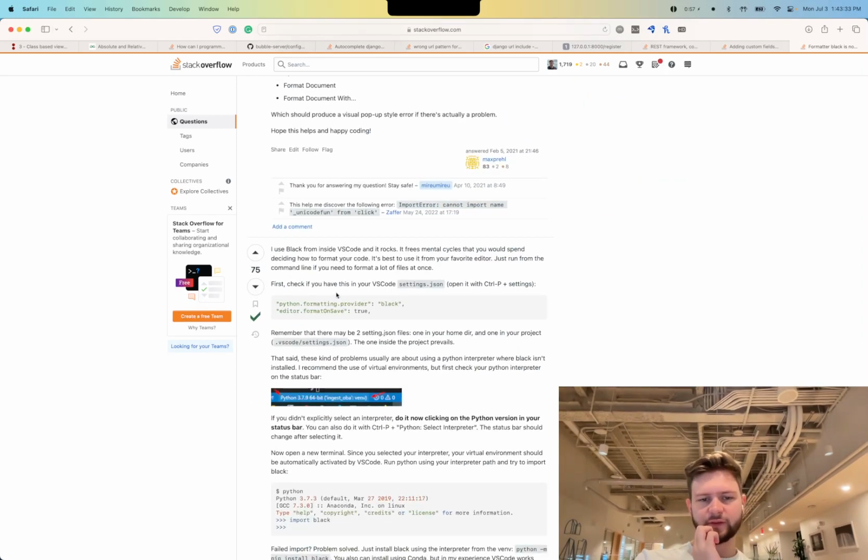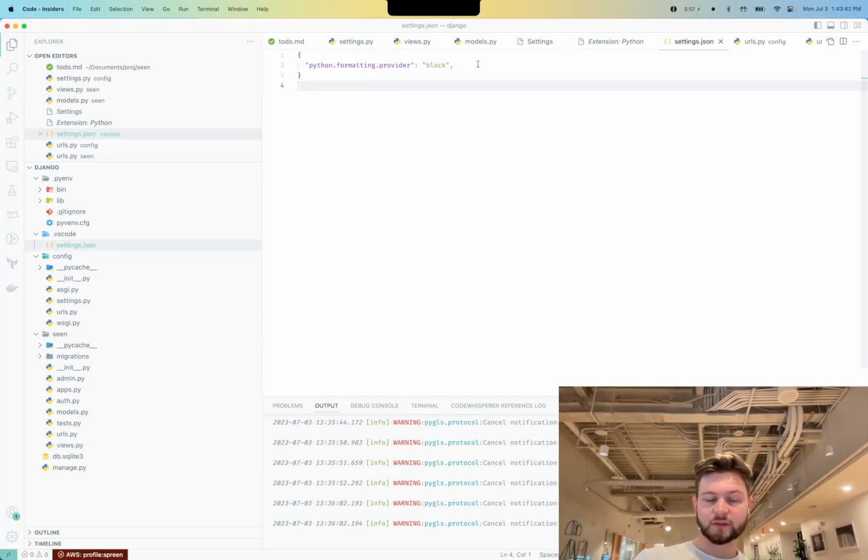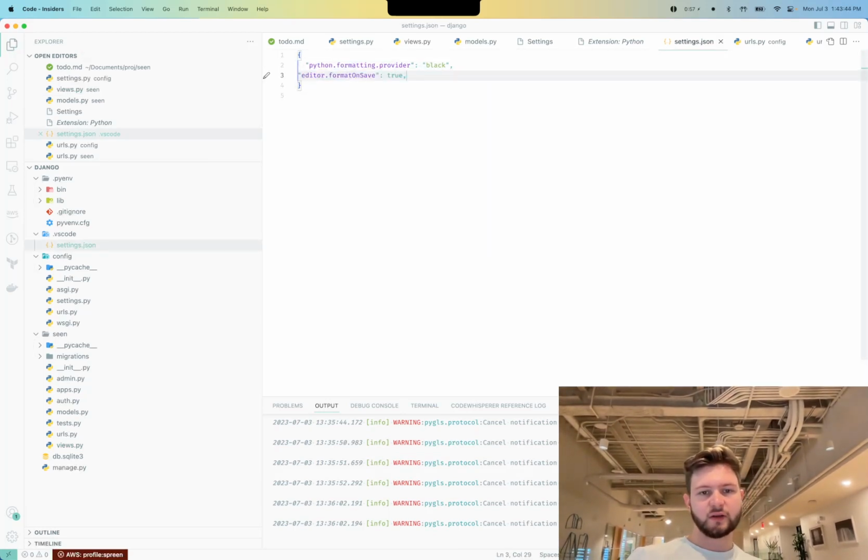I use Black and these colored rocks. Well, I do have those two settings already enabled, and it's not going to change anything.